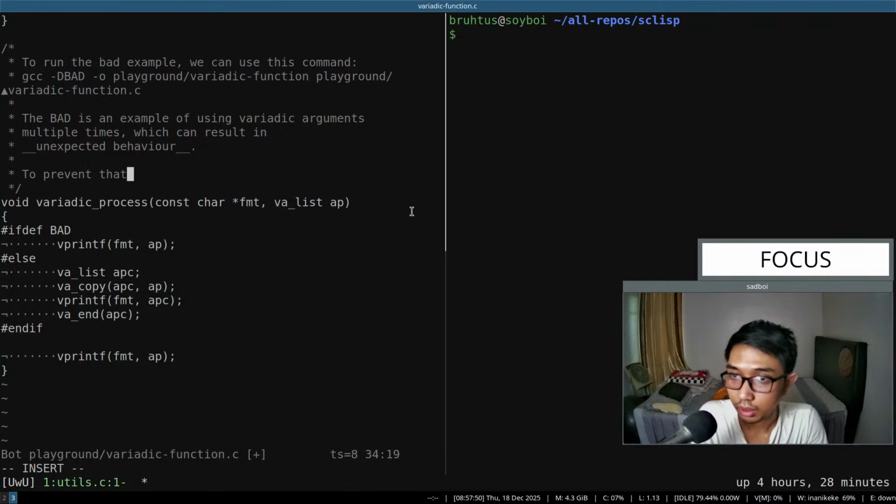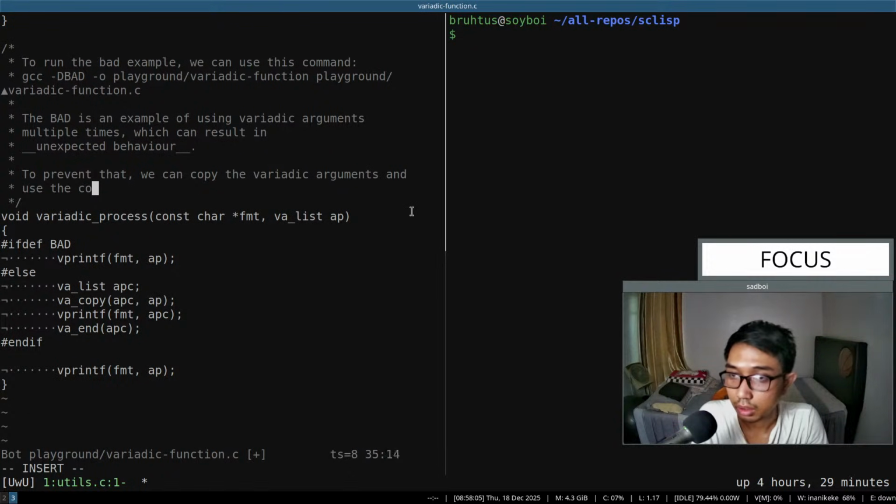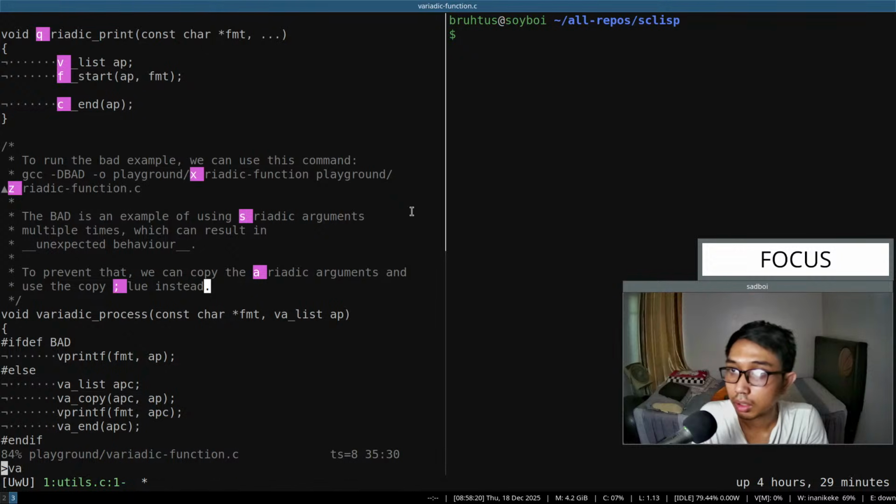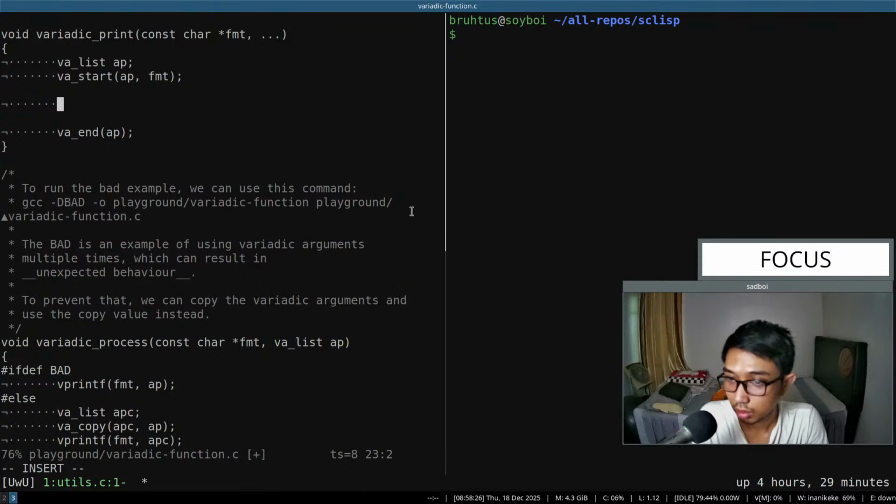To prevent that, we can copy the variatic arguments and use the copy value instead. Okay, let me put this in here. Variatic process FMT AP. Okay.